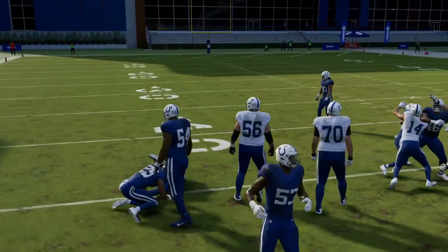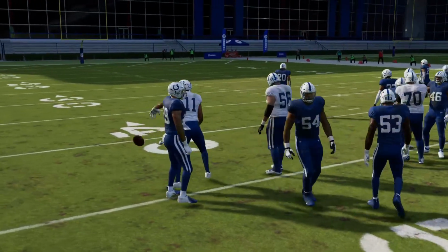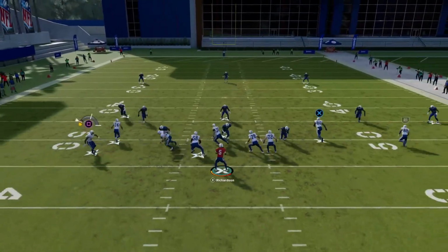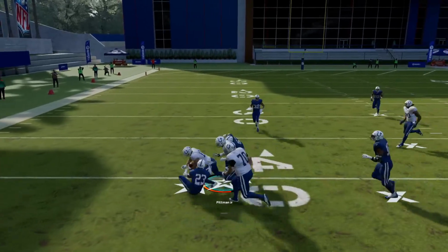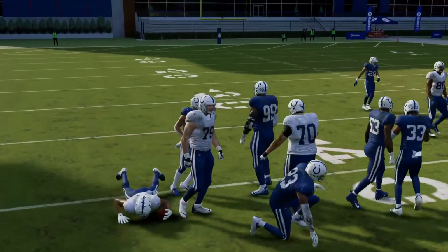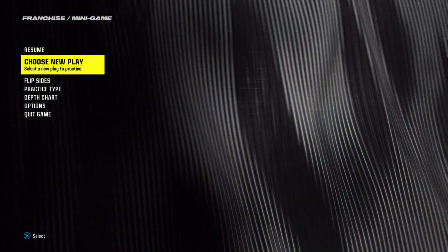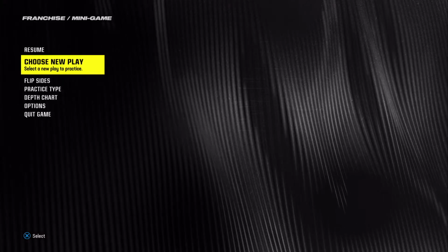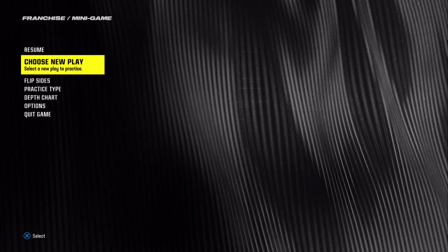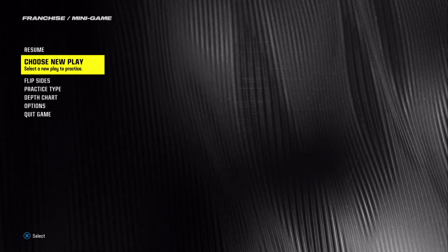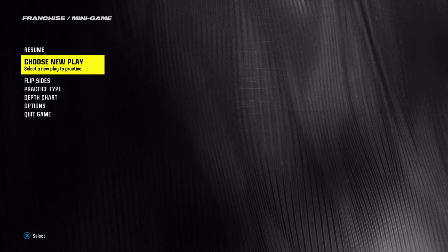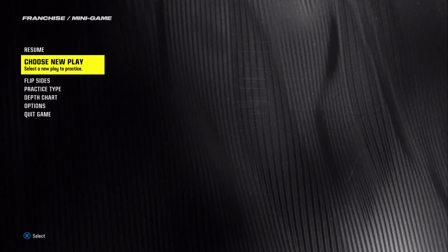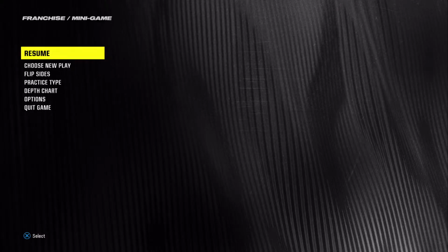Right, so I'm getting 2 to 5 yards on these, which isn't terrible. There we go, we got a 10-yard gain there, but it's not terrible. Play around with them and see which ones you like and which ones you don't like, and what ones work and what ones don't work, and start incorporating these into the games. Maybe twice a game, once in the first half, once in the second half. Just see if you can get anything going with them.